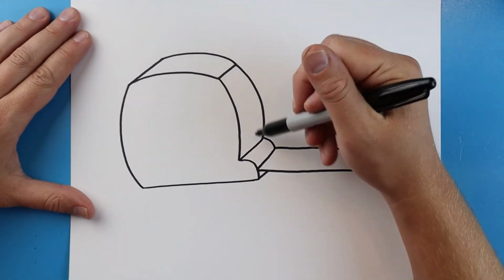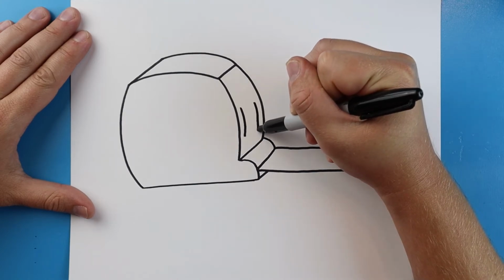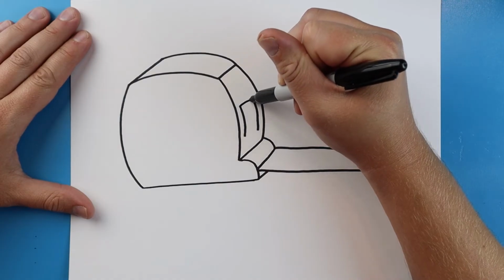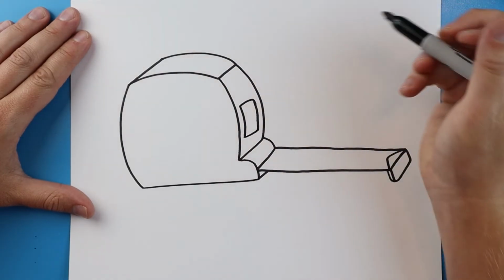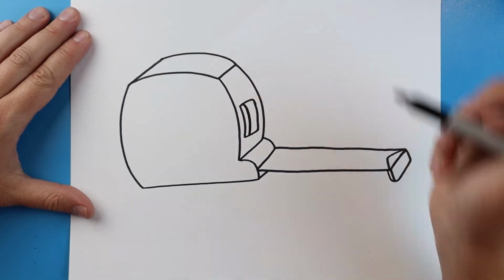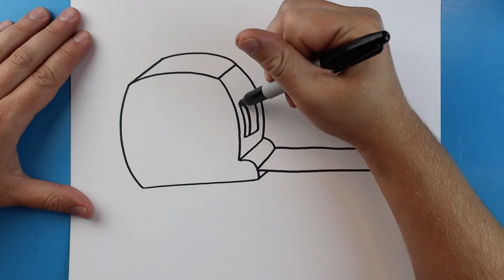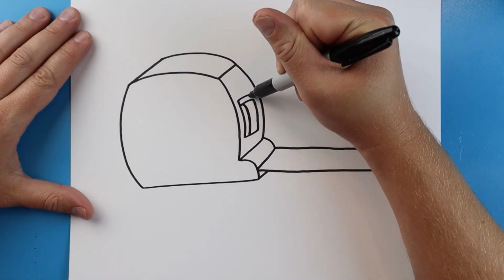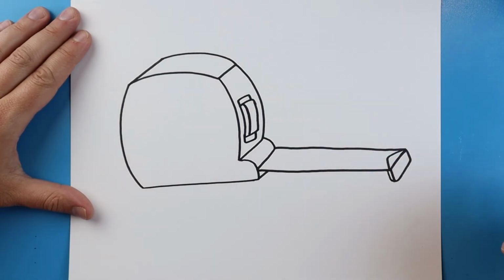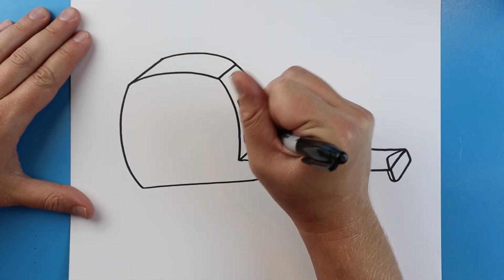Now, starting over here, we want to make a little button on here. So what we're going to do is let's draw two little curved lines. Then we're going to draw a line across to connect them. And let's draw another line across, or that comes down right here. Then we'll make a little line that's going to go up, over, and then down. And we'll do the same thing here. We'll go down, over, and then up. And I'm just going to add some little lines right across here for some detail.